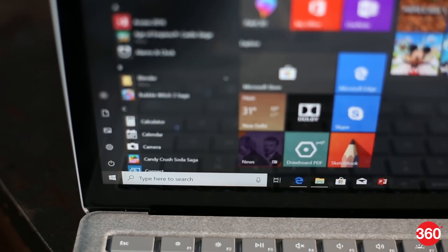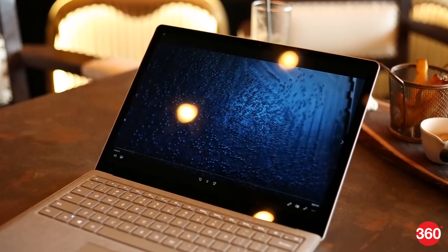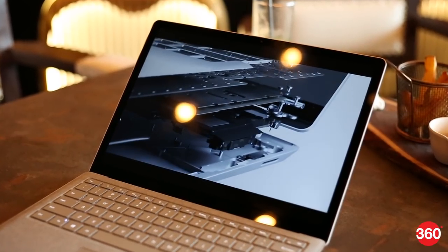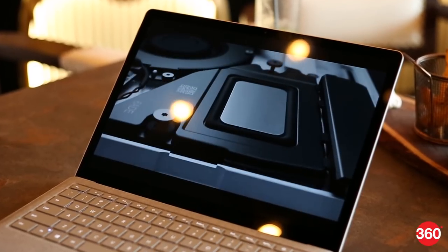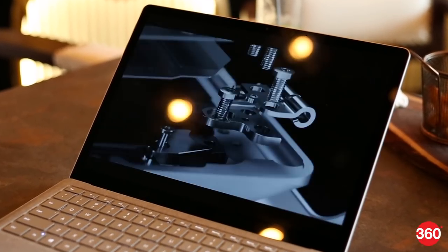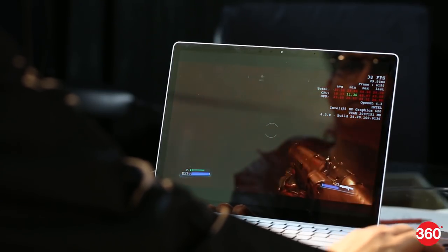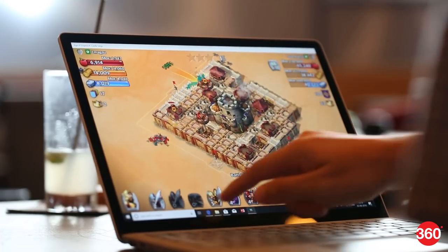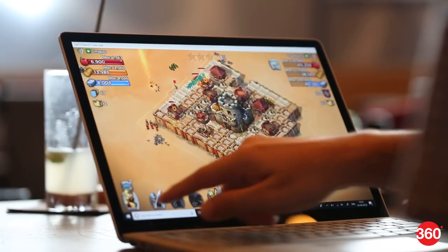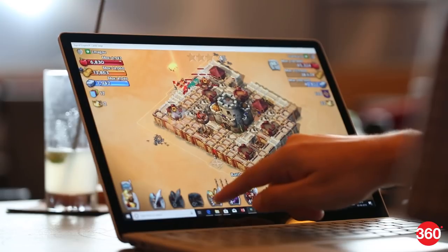Windows 10 scales to 150% by default, which we found comfortable and crisp. The screen is great for reading web pages and working on documents — it's bright, vibrant, and virtually every video file and stream looked great. There are thick black bands when watching most video content, which can be distracting given how reflective the glass is. Some games simply aren't designed to scale to non-standard aspect ratios. The touchscreen can still come in handy, and the Surface Pen is supported, though it won't be particularly comfortable to use.